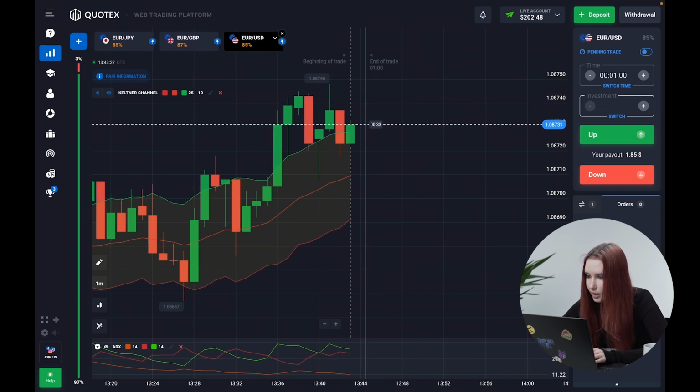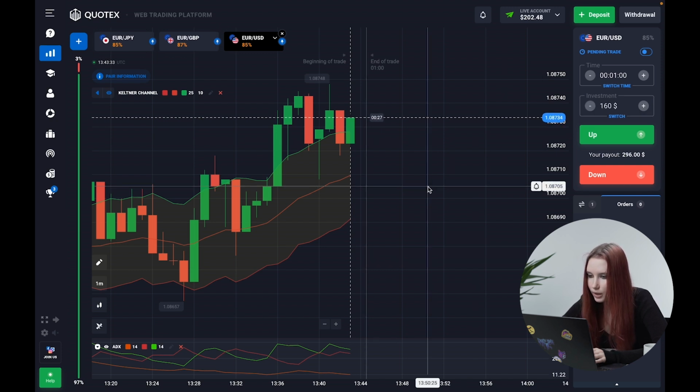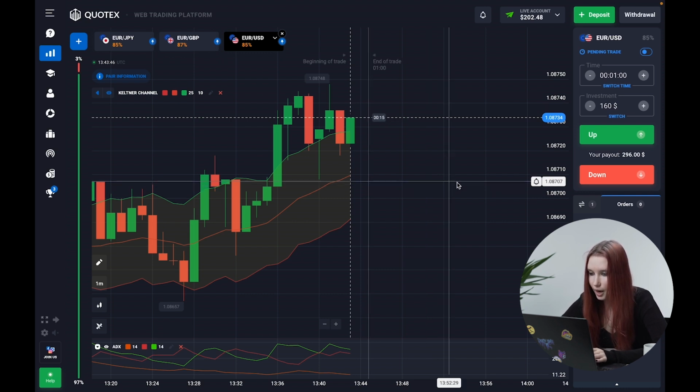I don't want to lose, guys. I don't want to lose. I'll put there 160 bucks. Not my whole wallet. I will be rational. Maybe in this trading session I'll even decrease my investments because it's much smarter, and always adhere to the rules of thumb of money management. Okay, I'll open a trade here in the down direction. Let's go.